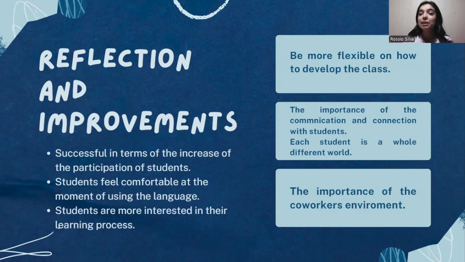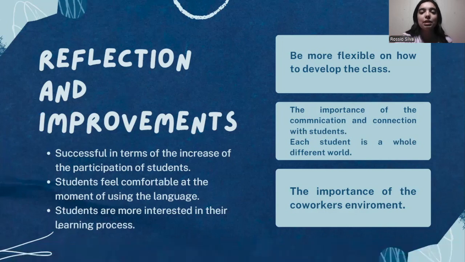In terms of improvements, I think that I need to be more flexible on how I develop the classes. By the end of the semester, I was able to practice this. I provided more space and I was more flexible in terms of time and in format. Students were able to be part of the class, like being in the front of the class, participating in the board, so they feel more comfortable with their learning process, as I mentioned before.